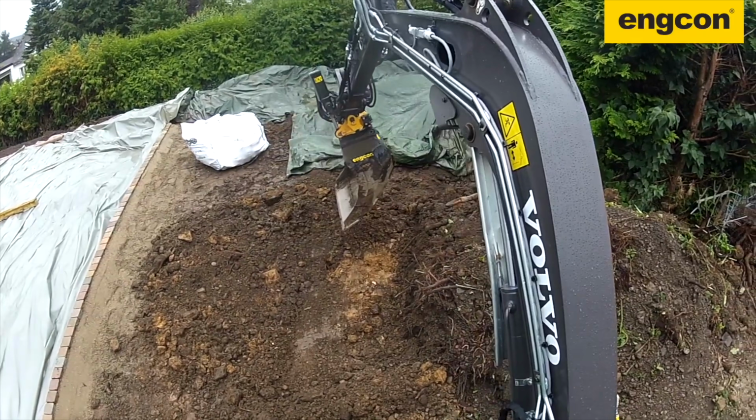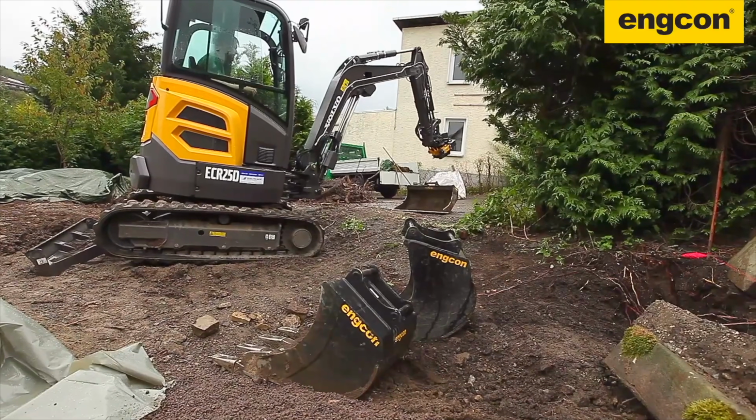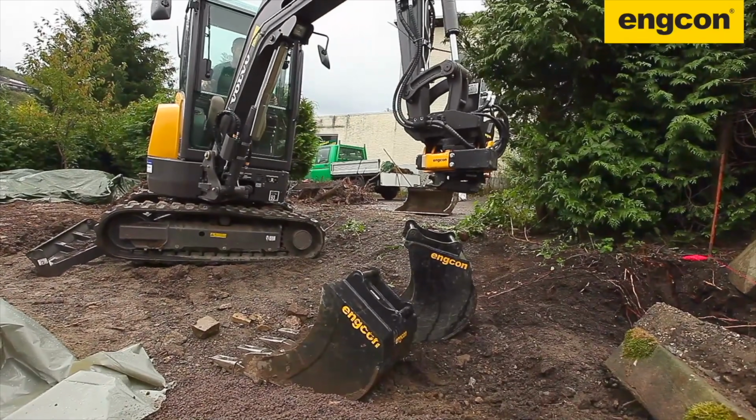Now, another huge benefit of a tilt rotator, beyond the added flexibility and precision that it gives you while you're operating the machine and using a particular tool, is that it just makes the compact excavator a more versatile tool carrier in general. And as we have talked a lot about here on Machine Heads, when your compact machine can carry more tools more effectively, that usually means you need fewer people and in some cases fewer machines to get a given job done.